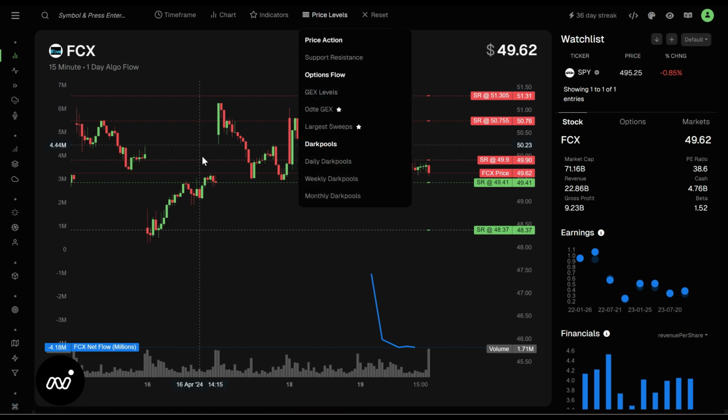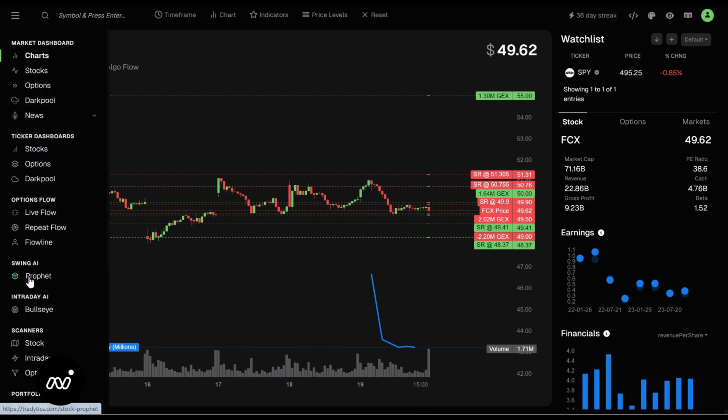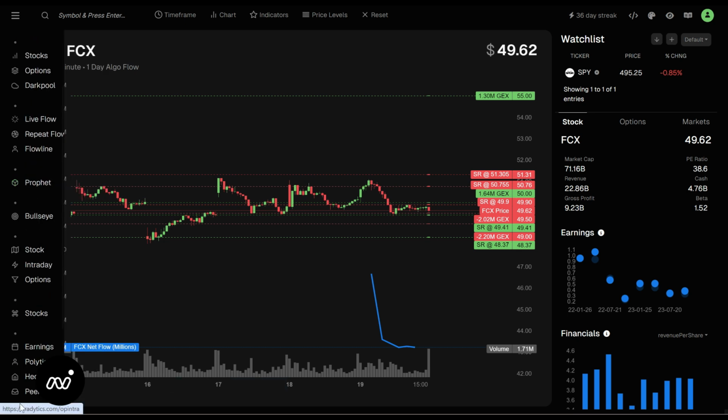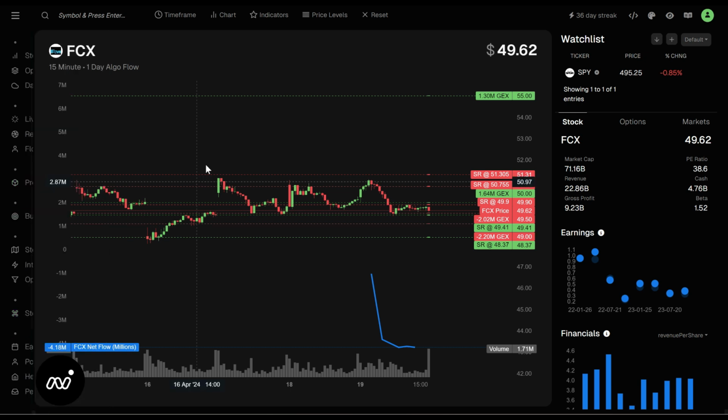So when you're looking for this information, I would say when you're looking for a swing, start with Profit and then go into AI portfolios as well. Just one and two, they're both kind of tied there. And then from there, start to do your own due diligence to find the plays that you're looking for.